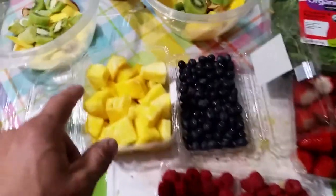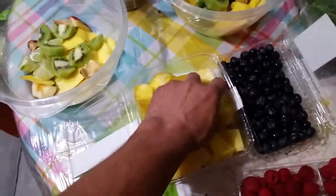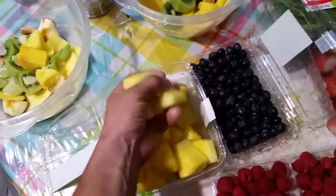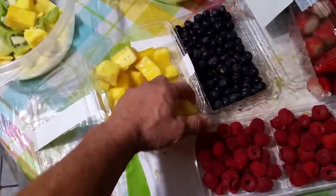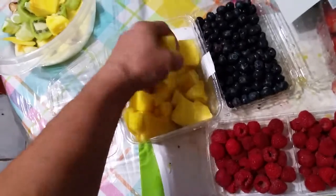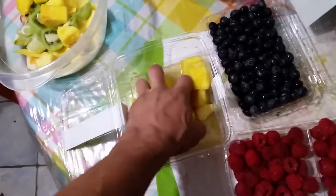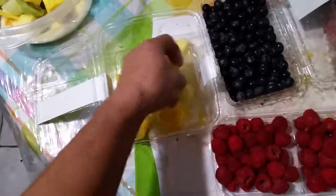Okay, so pineapple, we're going to split this up four and four. So we're just going to kind of grab a handful, put it in there. One, two, three, four. I'm just going to do that until this is emptied here. Uno, dos, tres, and cuatro, for Spanish speaking people. And the juice, we're just gonna pour this in here. And de trois for the French people in the audience here.